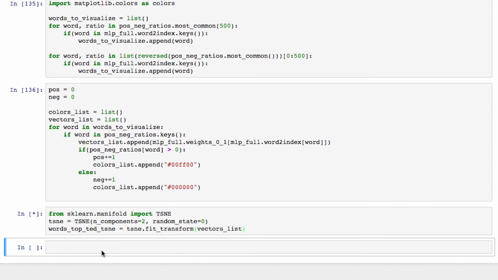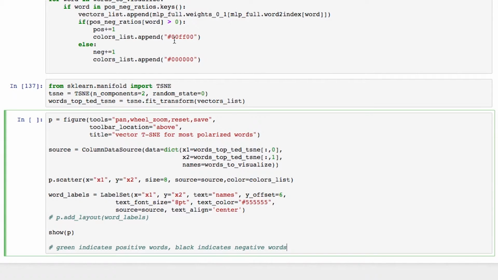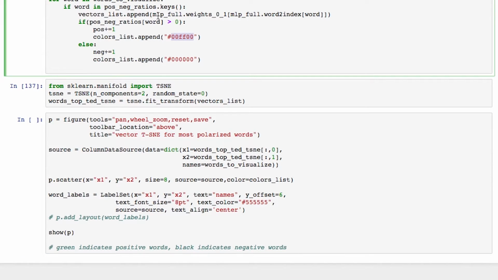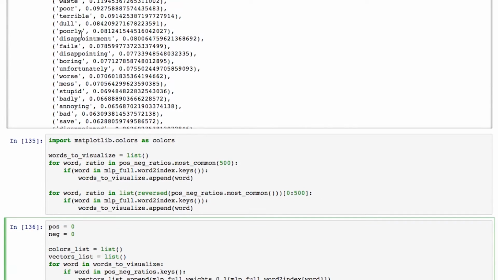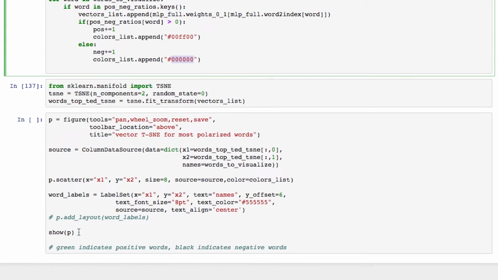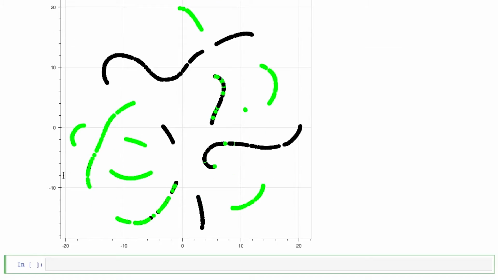And the cool thing is that we can do that here. I'm going to cluster them, but then I'm also going to say, hey, the words that our ratio said were really positive, I'm going to make them green, and the ones that were really negative, I'm going to make them black. In theory, because all these vectors are really similar, it should show how they're clustered already. And look at that.